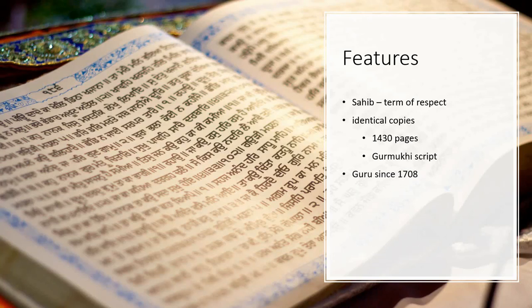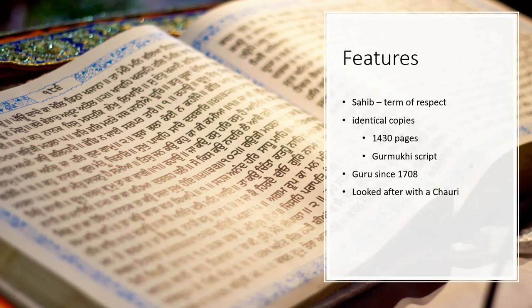It's been the Guru since 1708 and it's often looked after with a chowri, and the chowri is a sort of stick with some brush at the end. It's more for ceremonial purposes. In Punjab at the time, in the area where Sikhism was founded, there were a lot of flies and things, and when holy men were speaking, a chowri is used to ensure they're not disturbed by any insects or anything like that.